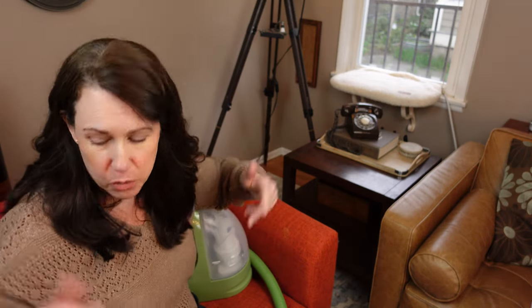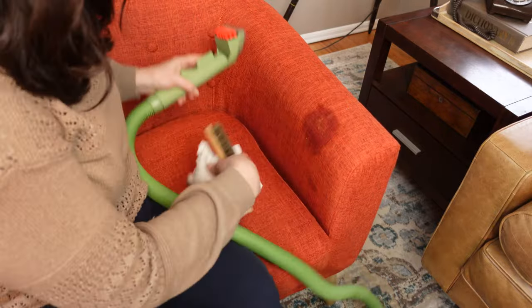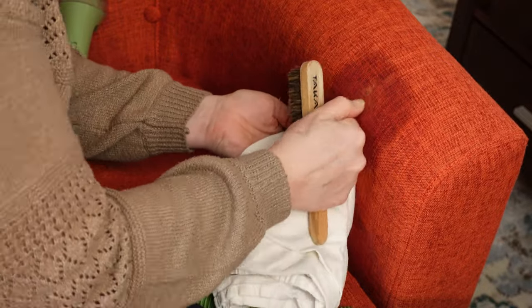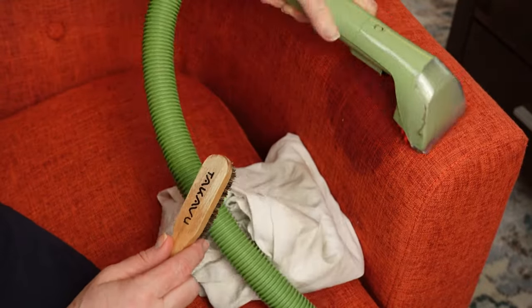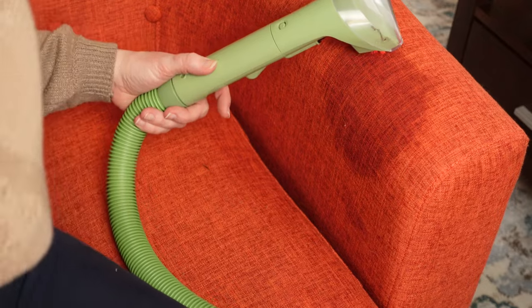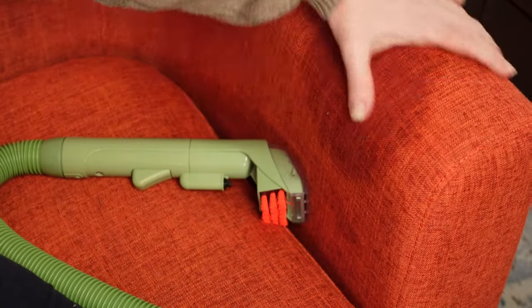You're going to see it's going to be a little bit of a mess because this is a vertical surface, so rather than soaking in, it's going to want to run down the side. I have a little tea towel here to catch the water. Some of the solvent is now on there, and I'm going to use the brush to try and release some of that. It appears that I got that stain out. I'm going to go ahead and do the rest of this sofa.